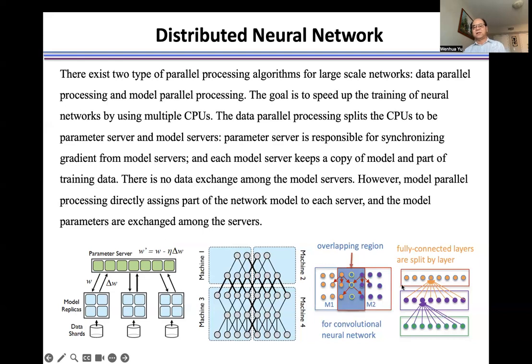That's one advantage. For the fully connected layers, we can arrange the servers in this way. For example, this is server 1, this is server 2, this is server 3. In this way, even though we update the value at this neuron from all the neurons in the adjacent computer, we only send one number or one vector. So in this way, we can reduce the communication data between the servers.